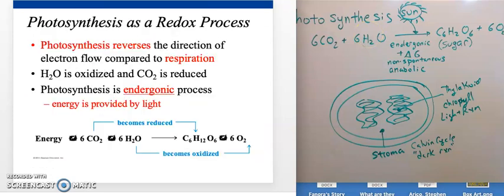All right, so photosynthesis is the reverse of cellular respiration. During cellular respiration, glucose becomes oxidized and oxygen becomes reduced. During photosynthesis, the flow of electrons is going in the opposite direction. So it's the carbon that becomes reduced and the water that becomes oxidized. We're going to strip electrons out of the water molecule this time and produce oxygen, and we're going to pass the electrons to carbon dioxide to form sugars. Doing this reverse reaction requires a source of energy. It's endergonic, non-spontaneous, with a positive value for delta G. And the source of that energy is the sun.